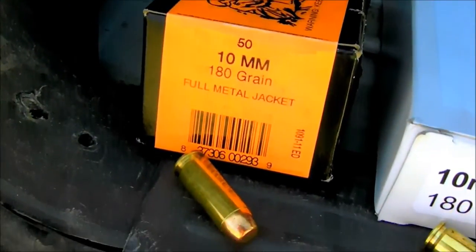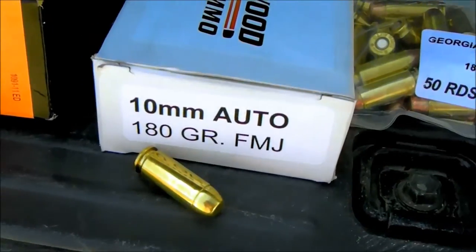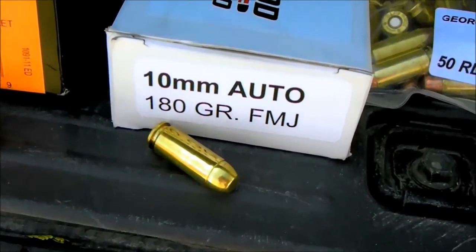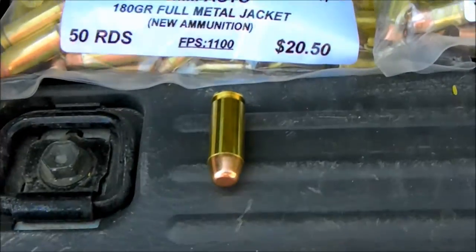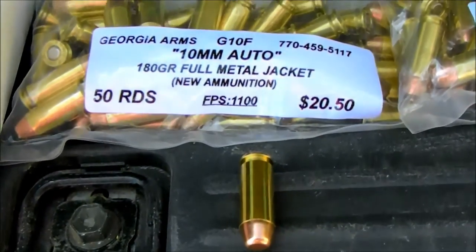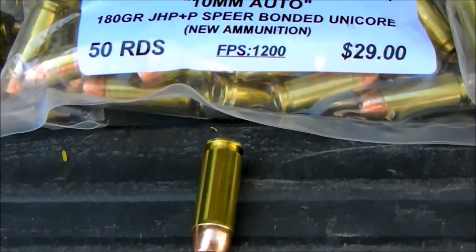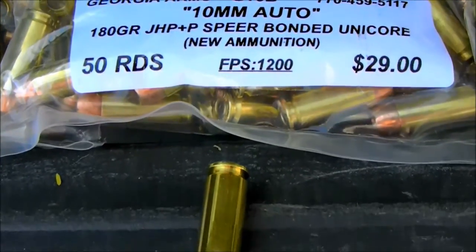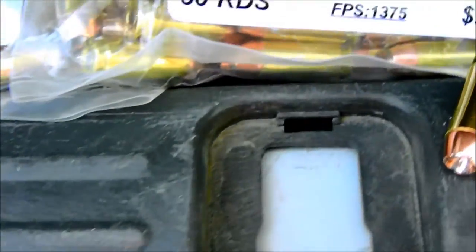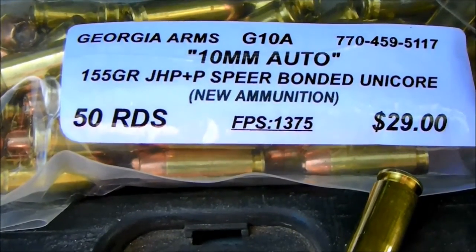From HSM, it's the 180 grain full metal jacket. From Underwood, it's also a 180 grain full metal jacket. Georgia Arms, 180 grain full metal jacket. Also 180 grain jacketed hollow point. They call it a plus P. And also their 155 grain jacketed hollow point plus P.